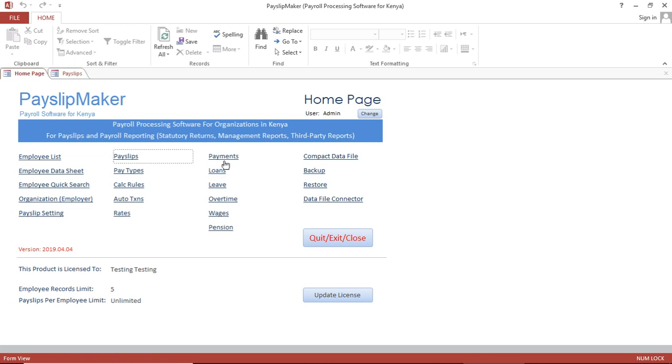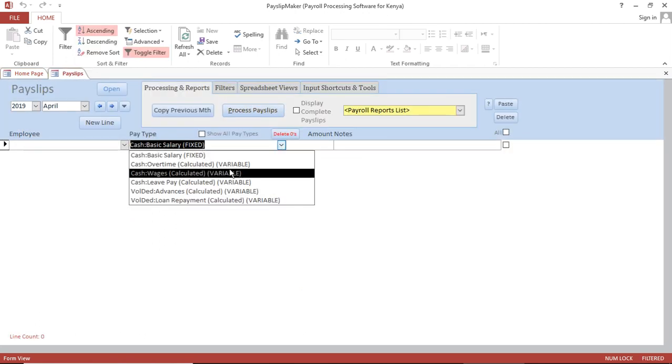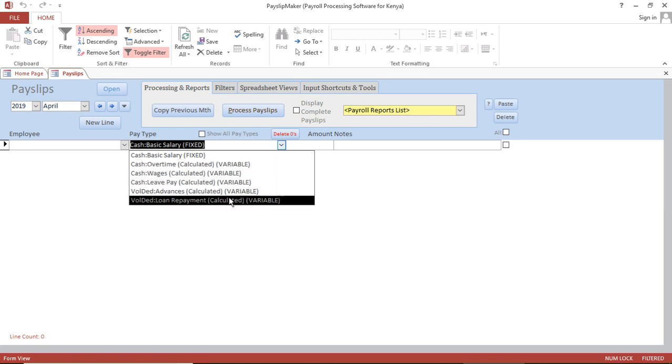If you are to use them, when they calculate information that is required in the payroll, it would be imported using these fields. So you're actually not supposed to use this to put in the information that you manually input, like salary and other things. So strictly speaking, you only have basic salary selected here.